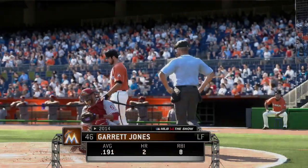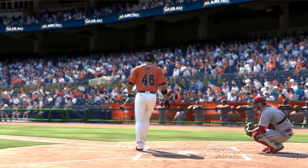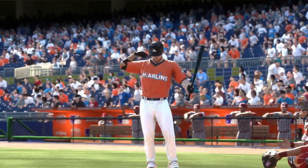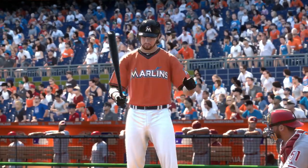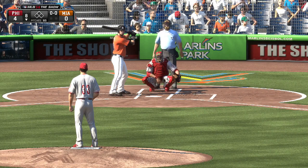Garrett Jones will stand in to start out their half of the eighth with that starter still out there, and he's definitely been a tough nut to crack. No, he's been dominant all game long, and I think part of it is that he got himself a nice lead early on, and that's allowed him to not really worry about making a mistake. He's been free and easy the whole way through.